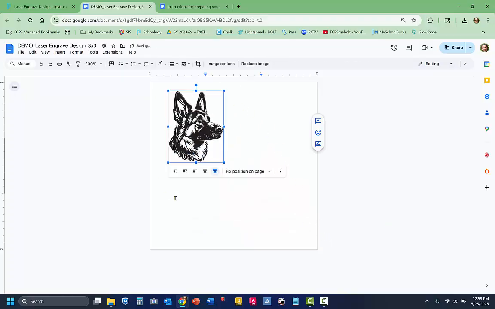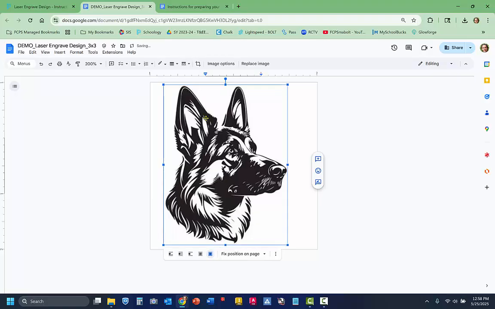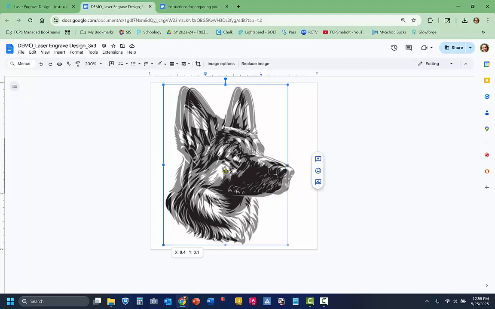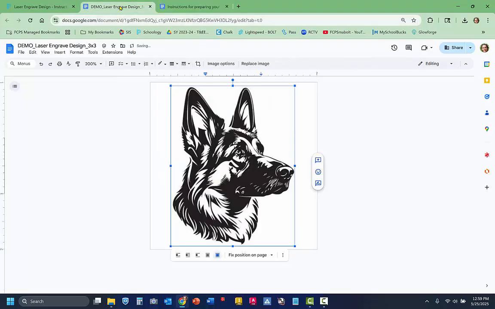on the screen. Now, to keep things proportional, always grab a corner. Don't grab an edge. It becomes unproportional. Grab a corner. Okay, now this is why I wanted you to crop, so that as you start to manipulate the image, you're not having any dead white space. So just make sure, as it says in my instructions, resize an image so it takes up the entire workspace. Go big. Go as big as you can without obviously getting too close to the edge and clipping off the image. You can add text, you can add shapes, you can add other images. It's optional, but for right now, let's just work with what we got.